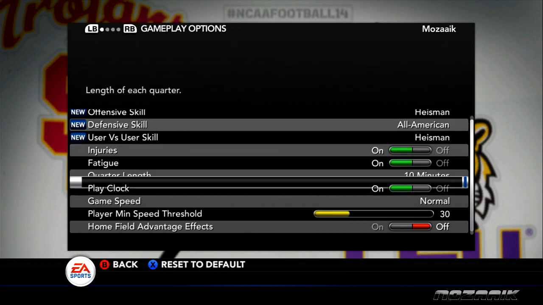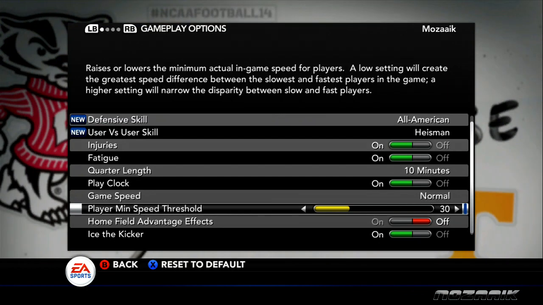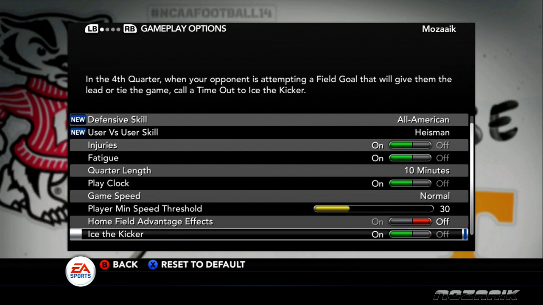10-minute quarters. Minimum player threshold is at 30, so I used to play on 0, but the really fast players are just way overpowered. But if I feel like that needs to go down, then we can change it later on. Home field advantage is off to keep the CPU playing well, even on road games. And ice kicker is on, but honestly, that doesn't really do anything.